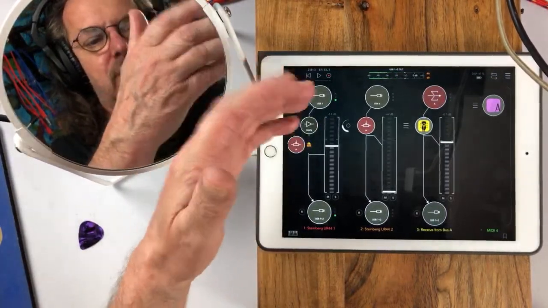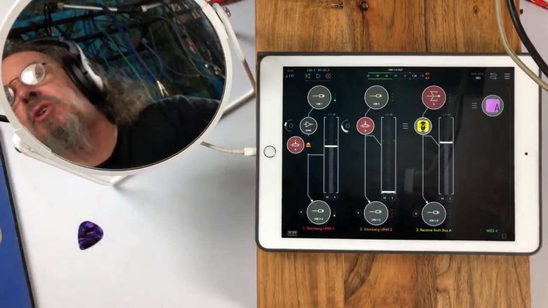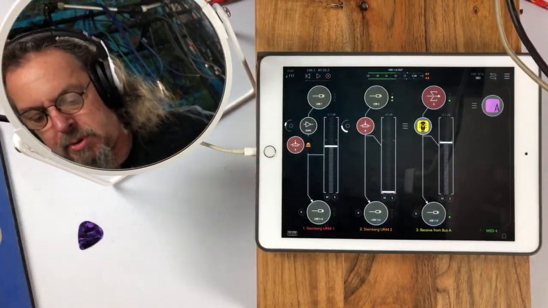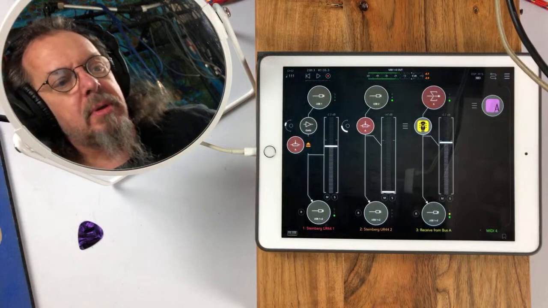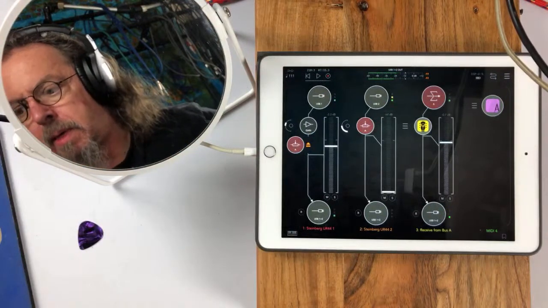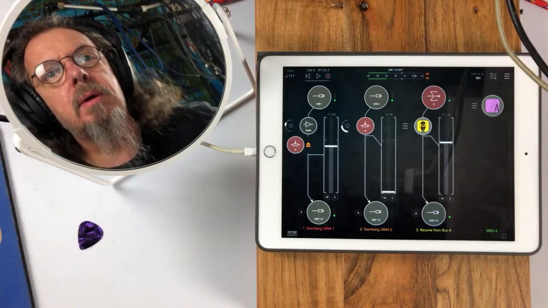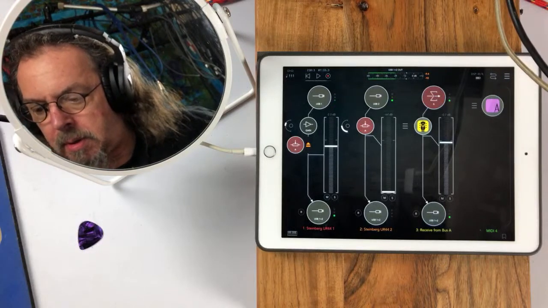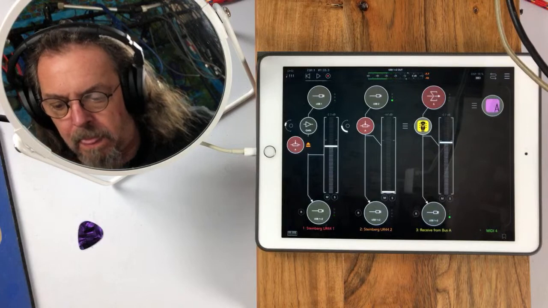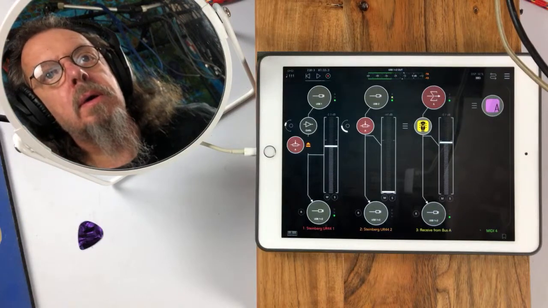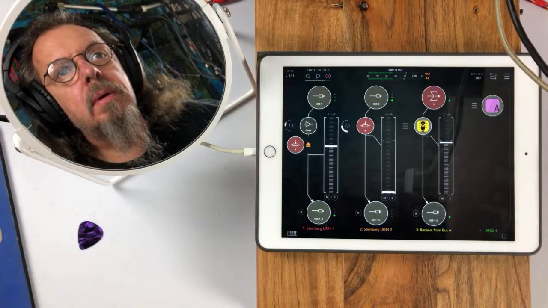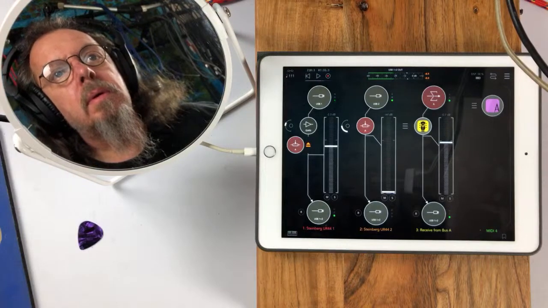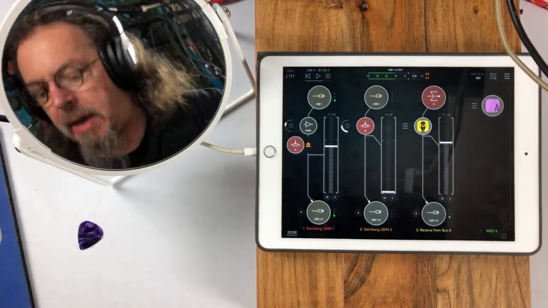If you can sing, it will react to your voice the same as it will to any audio you like.